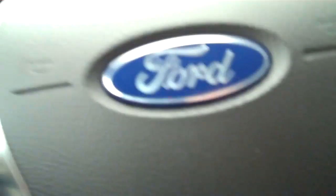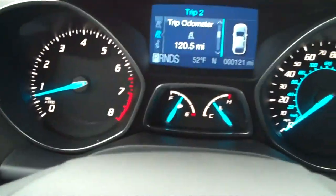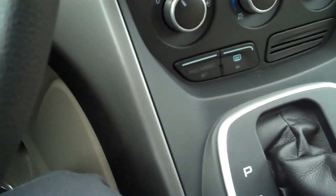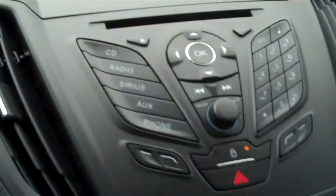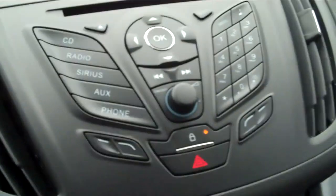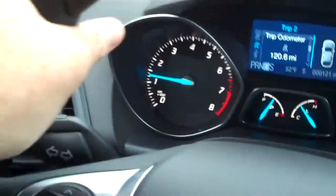I'm just going to take it for a quick spin around the parking lot. The shifter's really in a cool place — it's just right where your arm is, it's handy. You got your controls here if you want to shift. Just checking out the dash. I did take it for a little longer drive earlier. The seats are very comfortable, lots of room. Like I said, I'm about 6'1" and there's still a lot of room for a big guy in here. It handles really good. The steering wheel's in a super nice location — it's big enough that you can get your hands on it, but not too big. Everything is laid out real easy with the MyTouch and the SYNC.